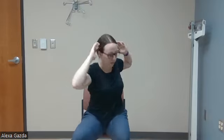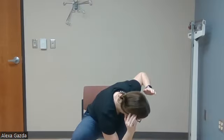Good, coming back up, switching sides, coming back up. Good, switch, back up, really extending back in between. Last one. Back up, good. All right, rest those shoulders, those arms, okay?